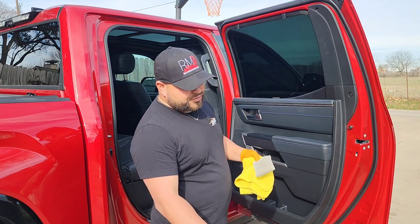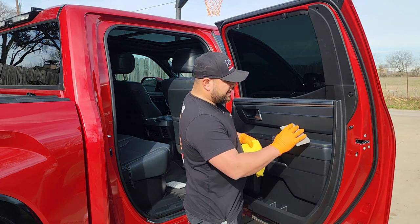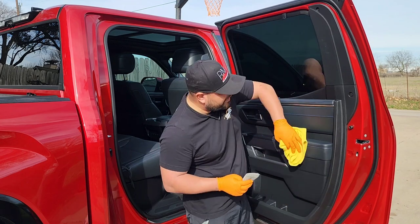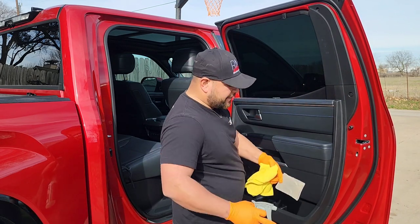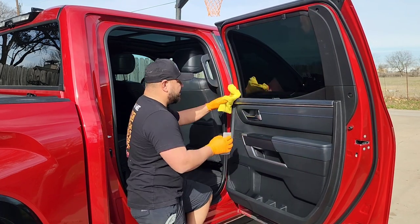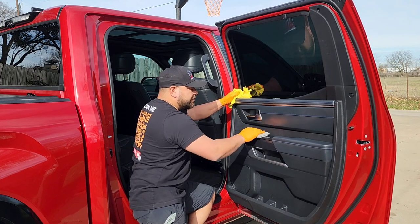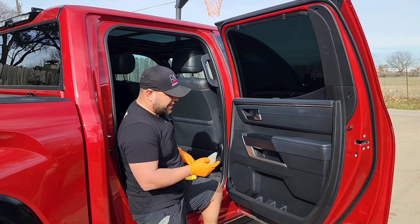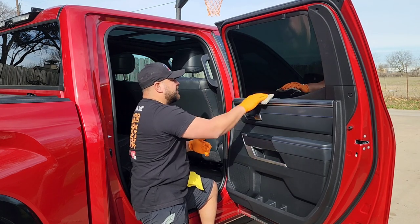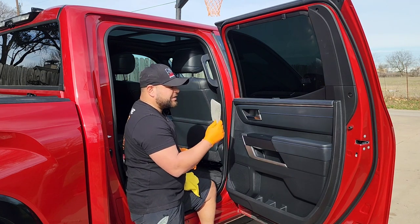Usually when I use the Ninja Scrub, I use the P&S Interior Cleaner — about two sprays on here — and then I agitate. That would remove any major grime, any major dirt. When working on newer cars or vehicles that are not in bad shape, such as this Tundra, you really don't want to do a lot of spraying the door panel. But you are able to clean it fairly well. And then the microfiber side lets you apply dressing or condition your door panel. That's one of the benefits this scrub pad has.